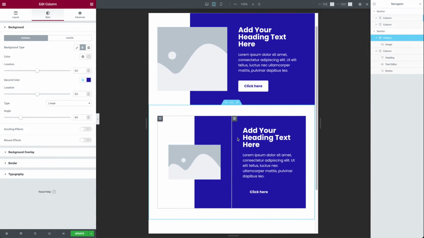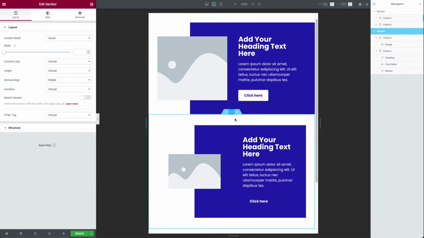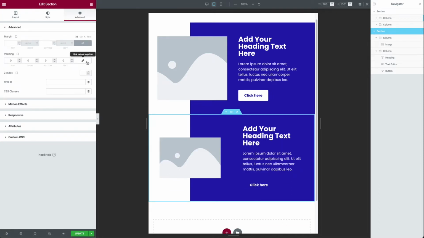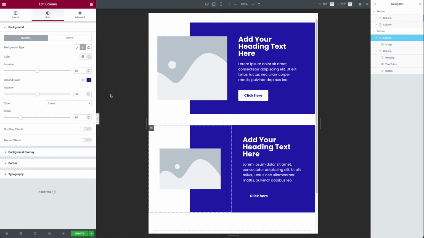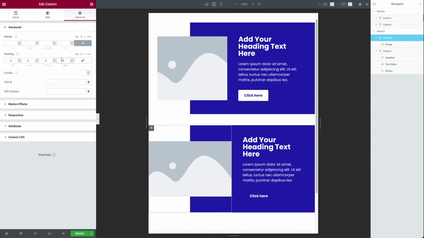tablet and mobile. Now, I fiddled around with my styling so that I could have a little more breathing room. So I think I zeroed out the padding on the whole section, like so. Maybe I'll add some margin on the top just to give us some space from the demo. And then you'll see I fiddled around here with the padding in that left-hand column. So you can adjust, per device size to get a look you like.